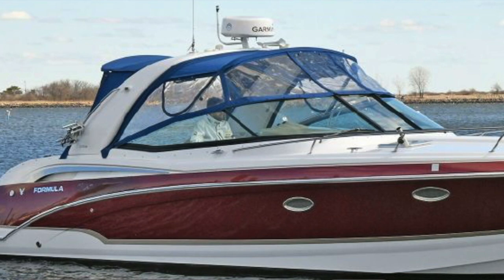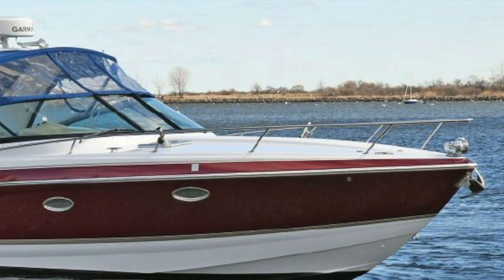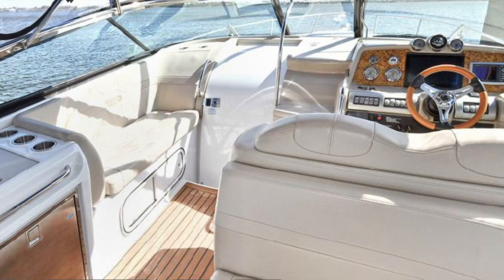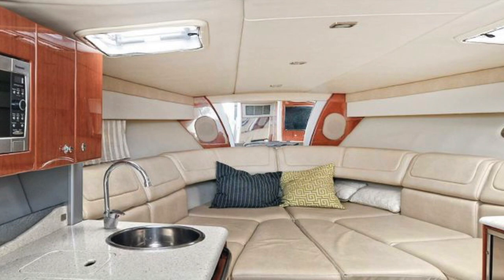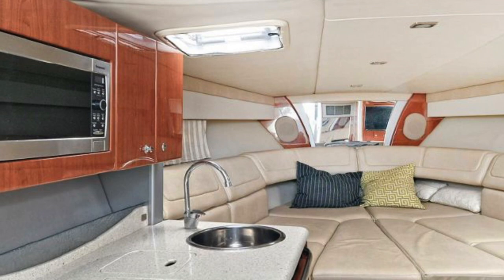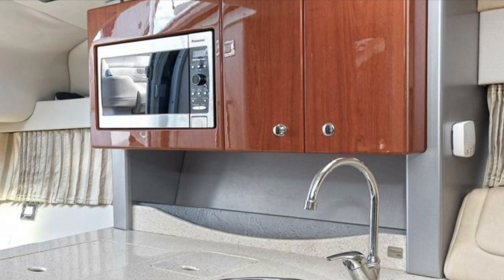Our next boat is a 2009 Formula 350 Supersport. Being a little bit newer than the Sea Ray, this boat is a little bit more expensive. She lists for $139,000, but you can probably find these boats, depending on year, anywhere from about $120,000 to about $140,000. Formulas are the sport boat of this group. They are known for their style and, above all, their hull coloring, which is paint — not gel coat — so they're absolutely gorgeous. Like the Sea Ray, she has a forward sleeping area and a mid cabin, although because of her shape there's less space, and this is actually a convertible forward berth rather than a permanent one. She has a galley, and she also has a reasonable head — it's a wet head, but there is room for a shower and that sort of thing. This boat would be very stylish and in the same line as the Sundancer 320.